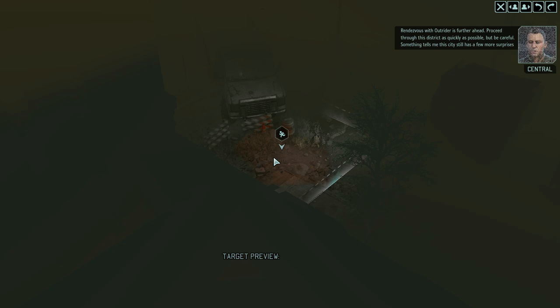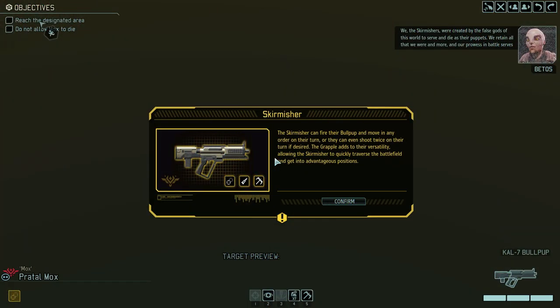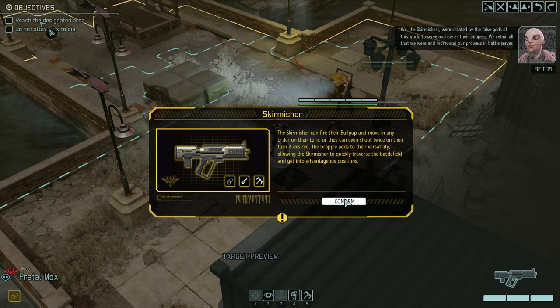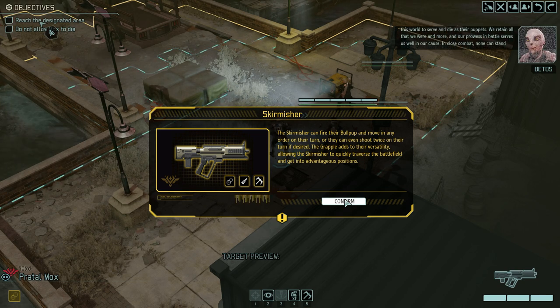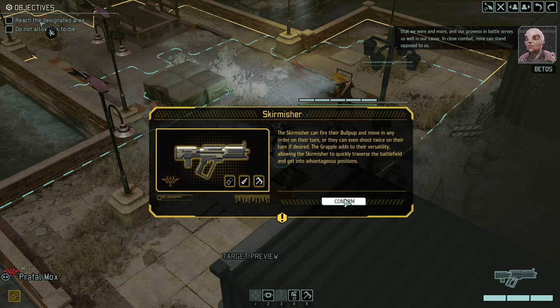Rendezvous with Outrider is further ahead. Proceed through this district as quickly as possible, but be careful. Something tells me this city still has a few more surprises to throw our way. Surprises are the least of our worries today. It is these Reapers of yours that are of true concern. We, the Skirmishers, were created by the false gods of this world to serve and die as their puppets. We retain all that we were and more, and our prowess in battle serves us well in our cause. In close combat, none can stand opposed to us.